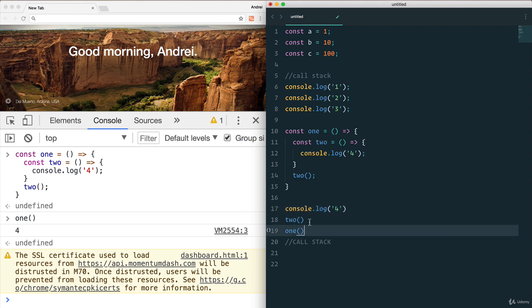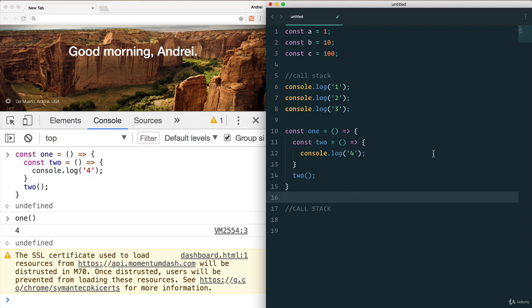So now that we've read this, the call stack is going to say, okay, there's nothing else inside of this. I'm going to run console.log 4. So it's going to print out number 4 here. It's going to remove that from the call stack and then remove the two, and then remove the one because it's just been called. And the call stack is now empty.